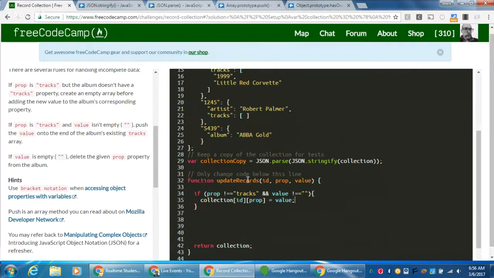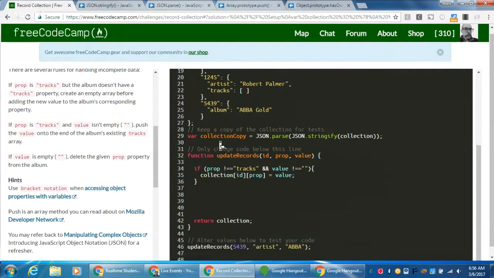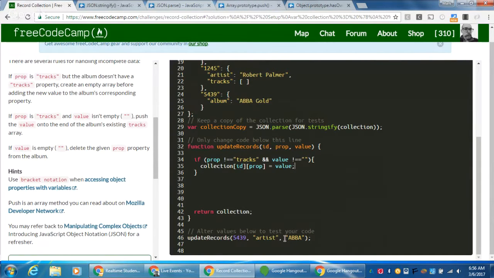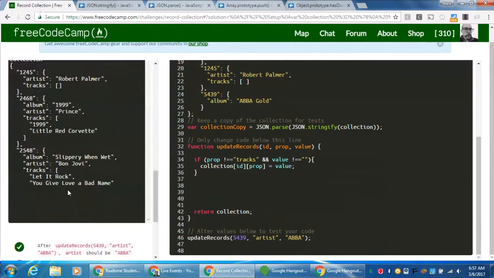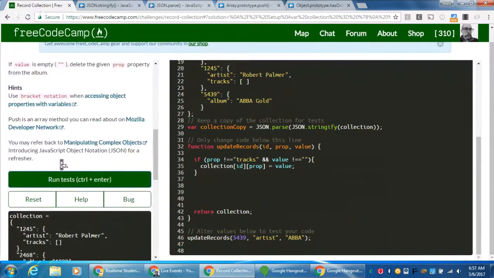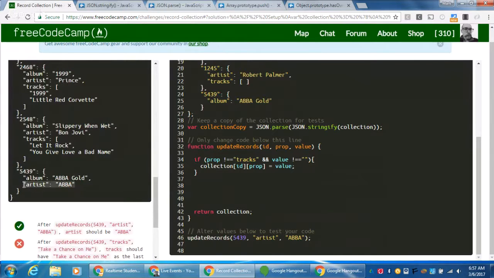And let's take a look at this real quick. What I am saying is, let's say we input, see this one says artist ABBA. So we can run this simulation since we already have this down here, where we're taking a look at our ID, our artist. We don't have an artist, so the property is not tracks, but I do have a value. It's not an empty string. So our new output here should add an artist key value pair, and the value should be ABBA if I run this. Where is that? There it is. I don't know why that does that sometimes, but there you go. It added in artist ABBA. And again, that's a pretty simple one. That's why I started with that. That's pretty much what was set here. Since that's nice and easy to do, pretty simple. So I'm identifying this ID with this property that was brought in, and I'm setting that property equal to that value. Easy.